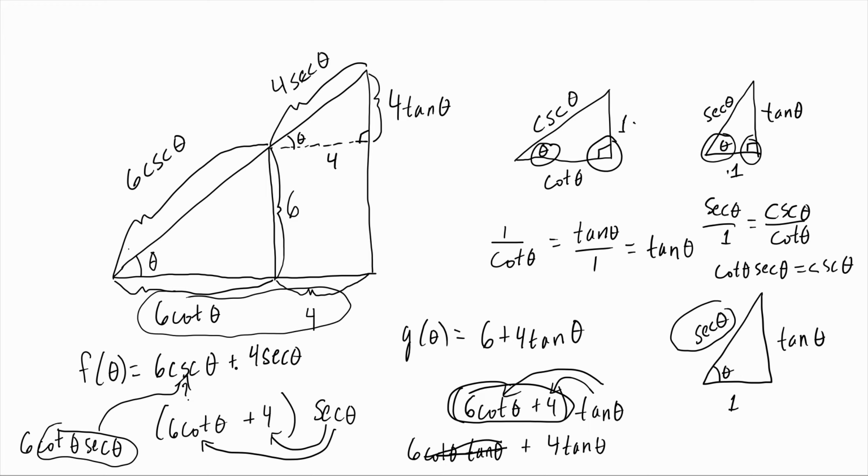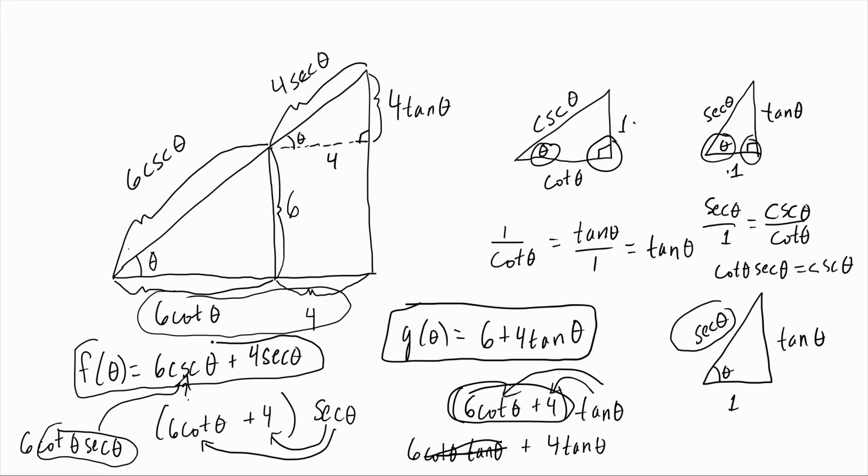Now, why would you want to do it the harder way? Why can't you just do it the way that we did at the beginning? Well, please do it the way we did at the beginning. I only pointed this out in case you get lost and you keep trying to do different things. My point is, you should equivalently get back to the same thing if you're doing these similar triangles appropriately. There is often a faster and simpler way of writing things down, and I encourage you to do so. But please keep in mind that all these ideas relate and can work together in such a way.